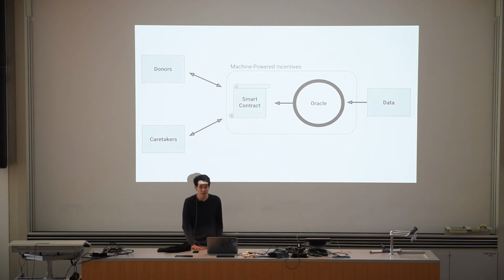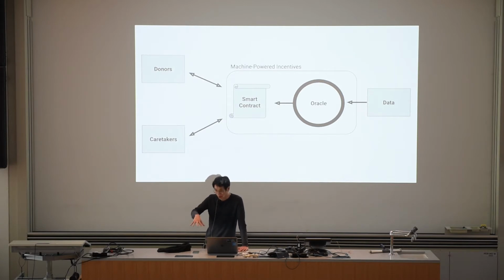We try to remove the human from the contract and designed a blockchain-based smart contract where we rechannel financial incentives. So you see on the one side up there are the donors and the caretakers. The donors and the caretakers put money on a grid space, literally a game board of the forest. And satellite images will analyze the forest week after week and see if there's still forest on it. If there's still forest on it, the winners who bet on the right parts of the forest will earn extra. And if the forest is gone, the losers will lose and redistribute the stakes. We analyze the data via satellite images using a machine learning algorithm, which is here the oracle. So it is completely without a human in the loop.